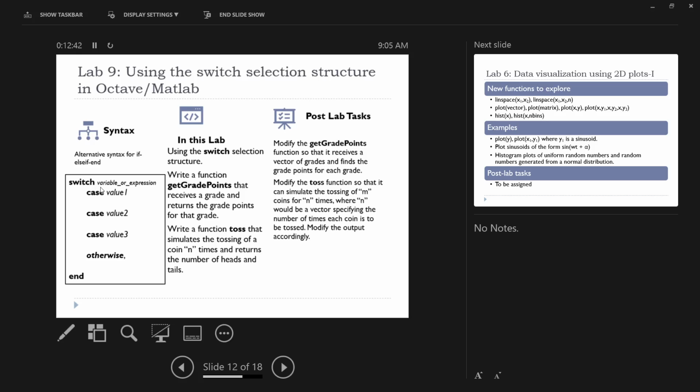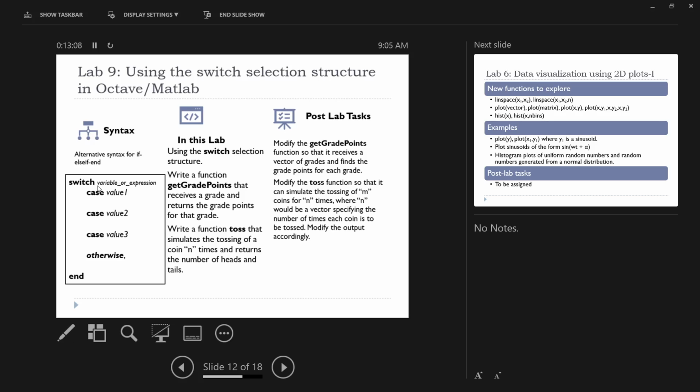So based upon the value of a variable or expression, we determine, or the Octave or the Matlab interpreter determines, which particular code to execute. If the value of this variable or expression is value 1, then whatever code we have written after value 1 is executed.